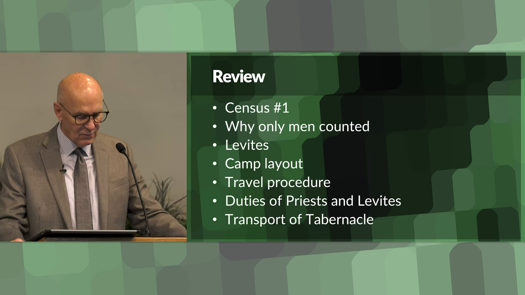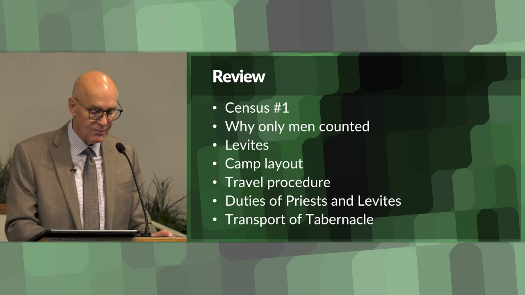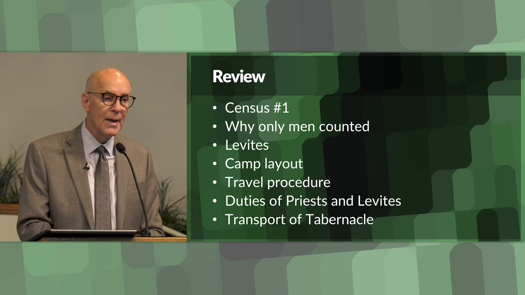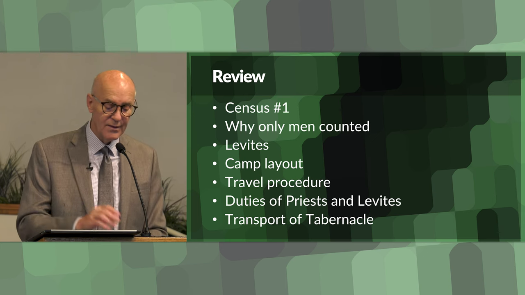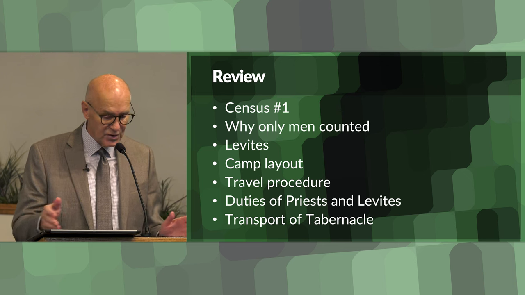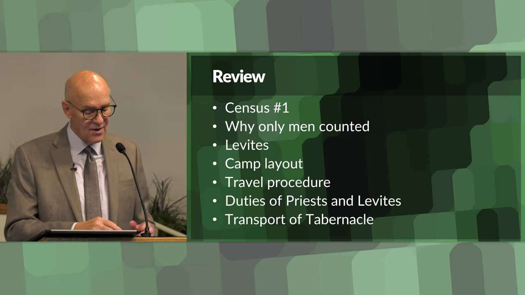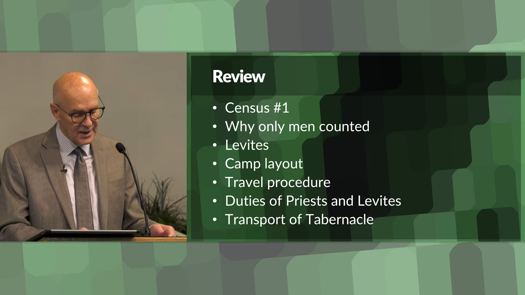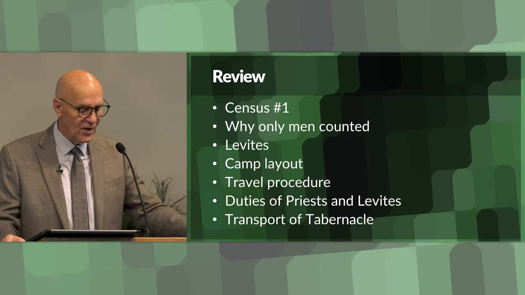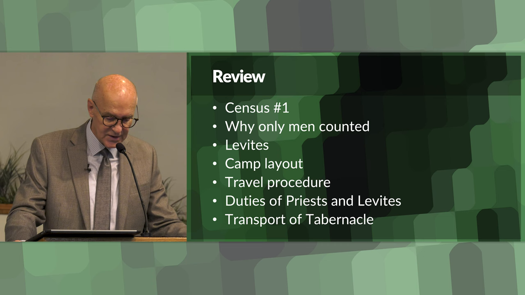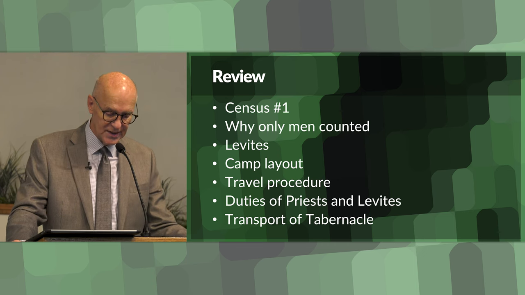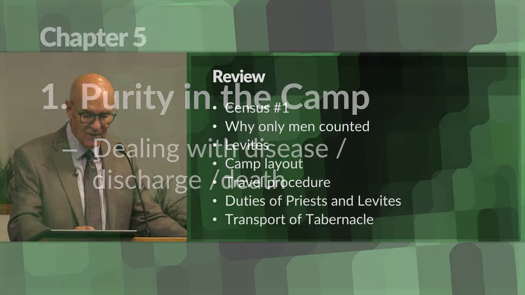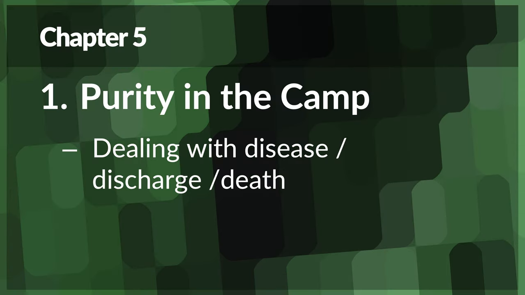For example, we have detailed information about the procedure to offer sacrifice and ritual rules to maintain ceremonial purity in the book of Leviticus, but there's no information about the test for marital infidelity mentioned here in chapter 5. So we're going to provide a little more information for this topic when we get to verses 11 to 31 of chapter 5. So let's begin with chapter 5 and the content of that chapter.